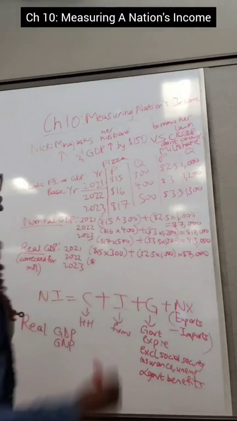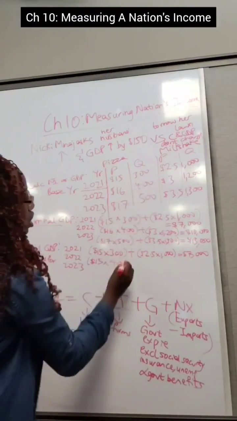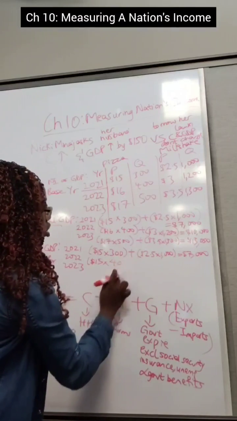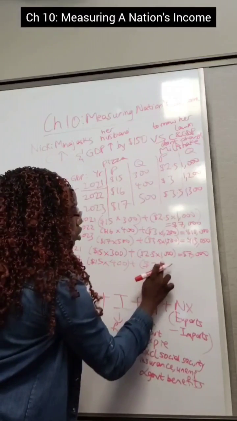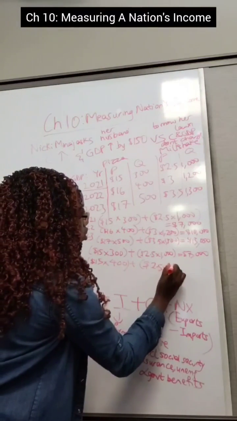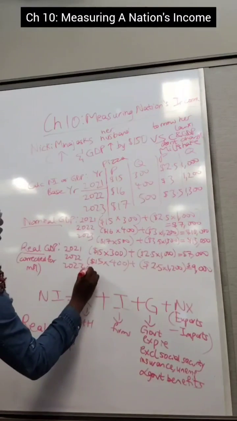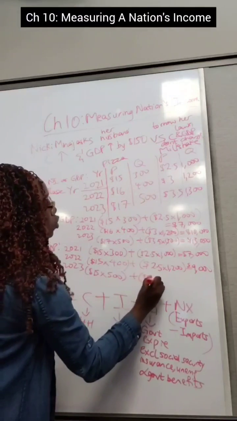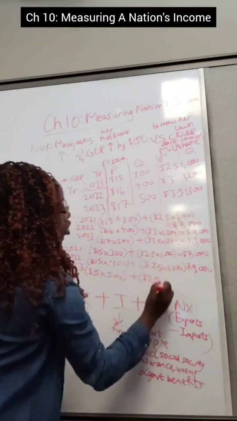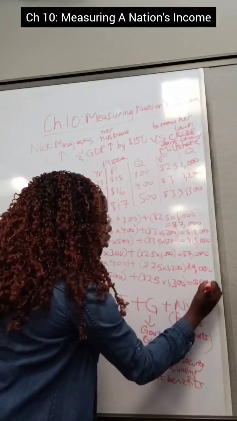So now instead of using $16, you're going to use the same $15 2021 price, $15 times 2022 quantity times 400 plus the base year price still 2.5 times the current quantity times 1,200, and that is going to give you $9,000. Still using the base year price for 2021 times 2023 quantity for pizza, and 2.5 as the base year for 2021 times 1,300, which is the current quantity, and that is going to give you 10,750.